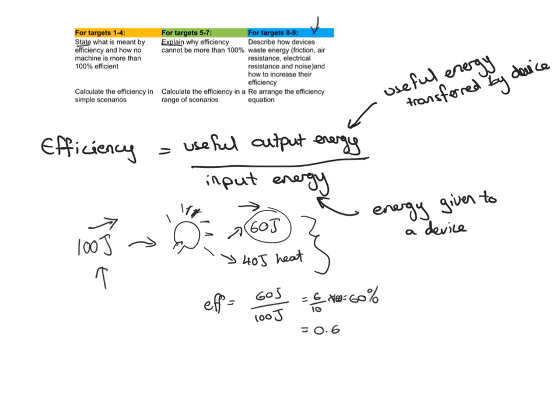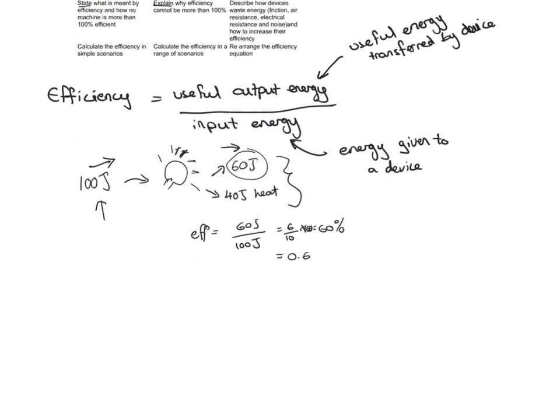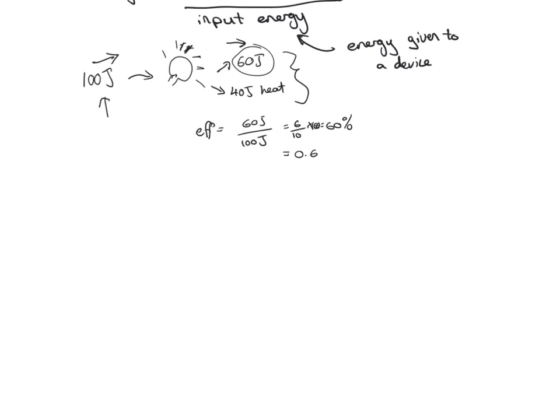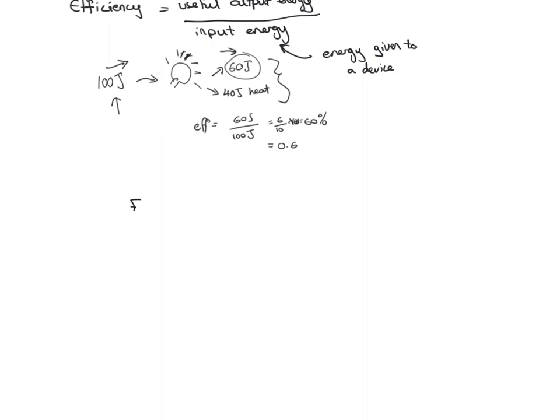Now, I'm going to quickly discuss the factors that can increase wasting of energy and how we can improve them. Now, energy can be wasted in a few different ways. So it could be wasted due to friction. It can be wasted due to air resistance, electrical resistance that we just saw, and it can be wasted through noise, like the example I said regarding the washing machines.